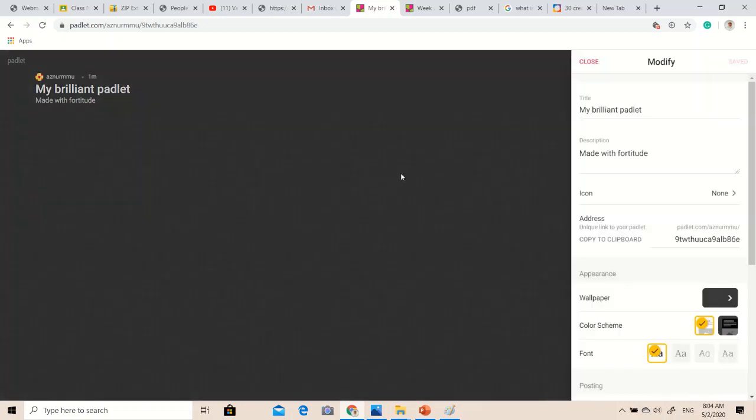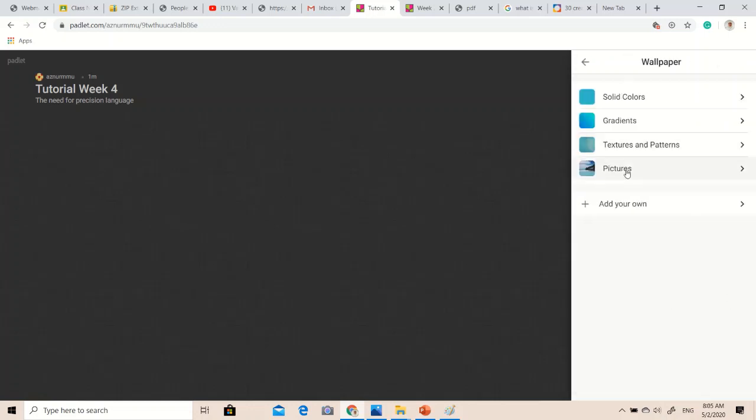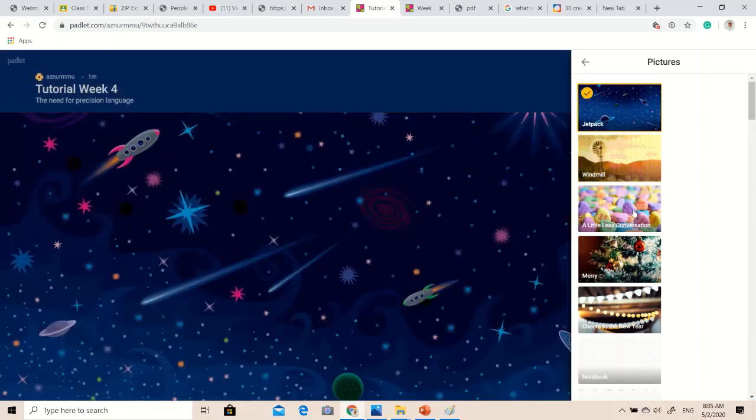So I repeat the step. You go here and click modify, and you can change the title, for example, tutorial week 4. Description, for example, the need for precision language. After that, if you want to change the wallpaper, you can change it, maybe like this or like this.